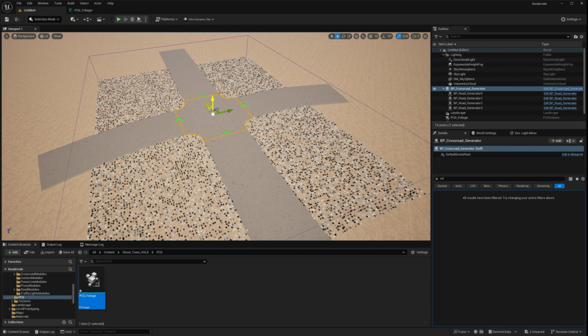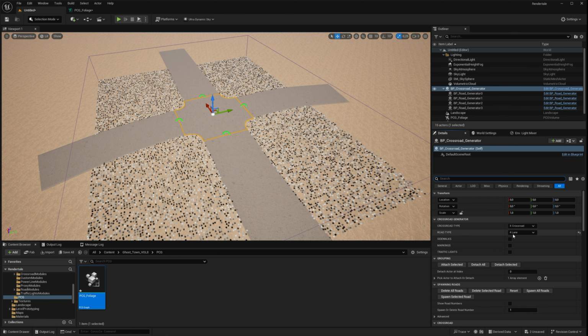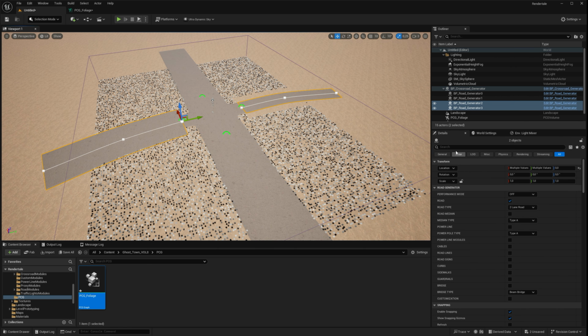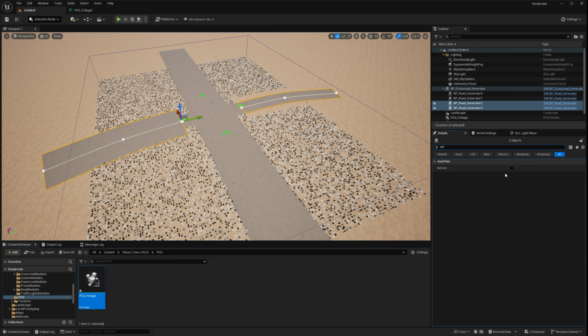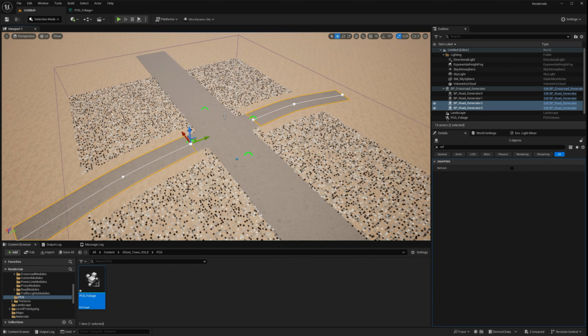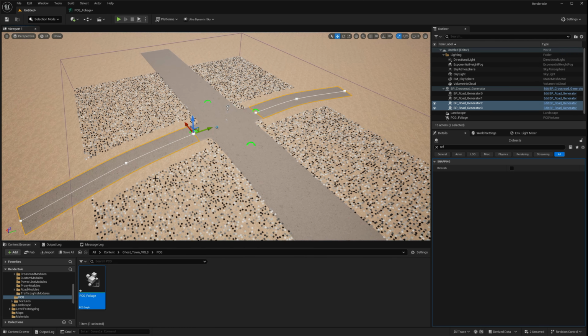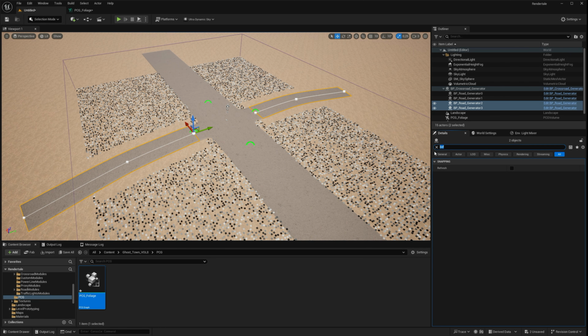Now, what if you've got mixed road types, like a 4-lane road connecting to a 2-lane one at the same intersection? To help PCG recognize which roads are different, we can assign unique tags to each road type. For example, tag the 2-lane roads with something like road_2, so the PCG system can tell them apart.